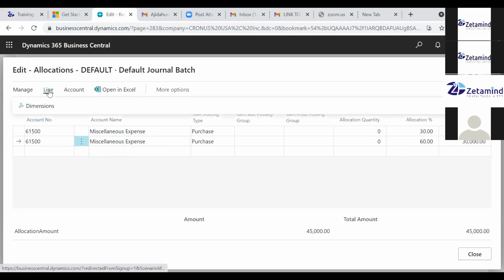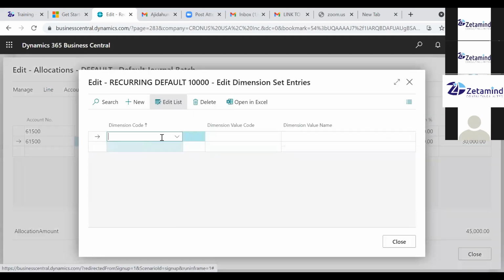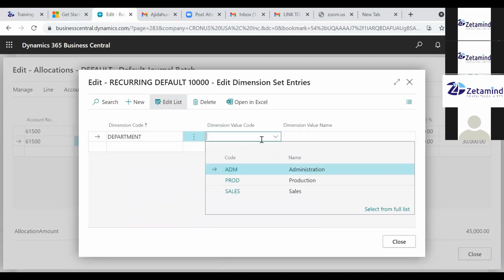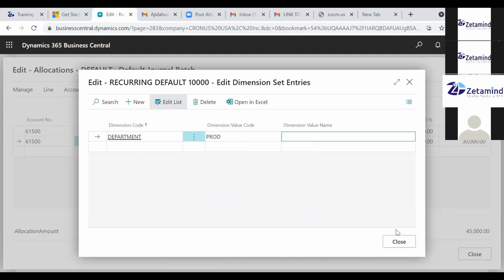So I go to the production dimension, and then I pick production here. Maybe I just limit it to just line because of time.